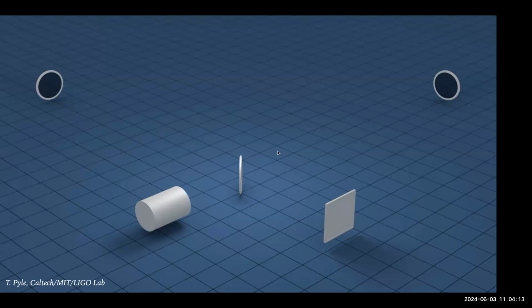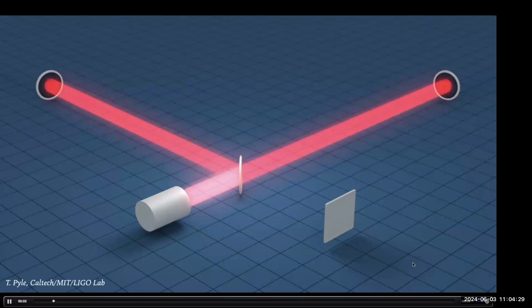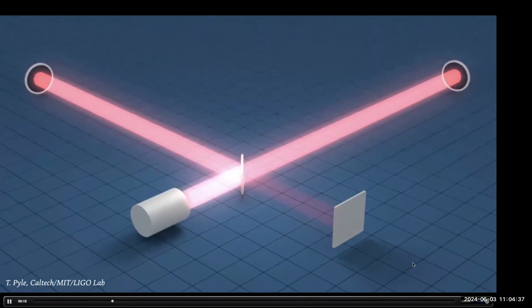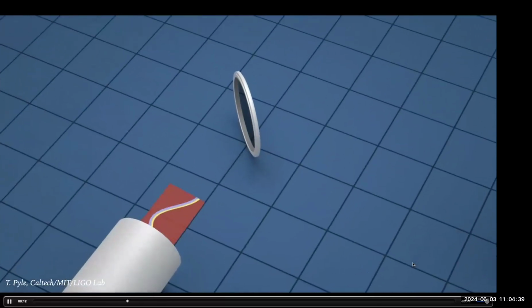But now I want to do a quick introduction into LIGO and the gravitational wave detectors. And I really like this visualization that came out of the LIGO lab that shows the basic idea for how this interferometer works. So the general idea being that you have a beam of light that gets split and reflected, comes back, and then you see this. But let's look at this in more detail.